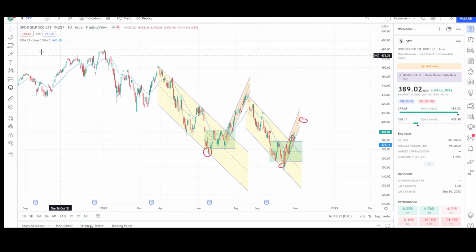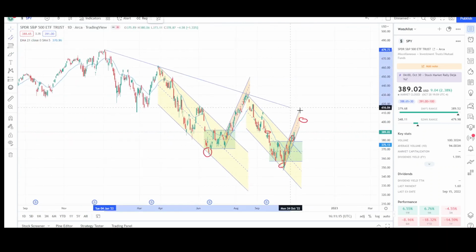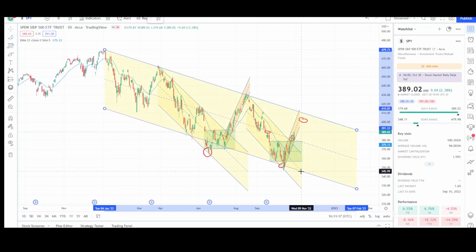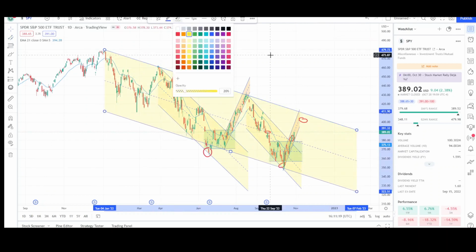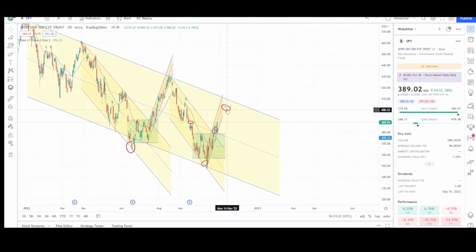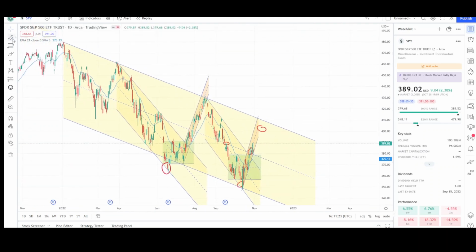And again, if I show you guys the overall pattern, you can see how everything comes together pretty nicely in the market. Let's go ahead and keep it yellow. And where I drew the circle, you can see it's also where we're finding resistance at the top side of the channel.